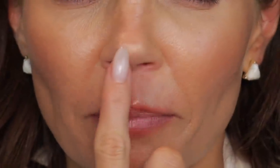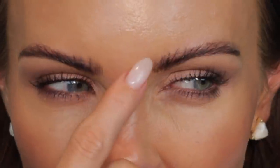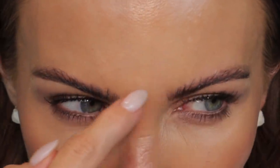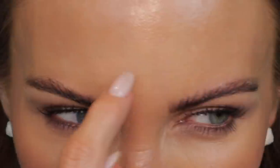Okay, so I just turned down the ring light because the ring light can always make things look better. You can see where it started to kind of fade. Like I've lost some of the coverage through here. It's kind of pulled away from my nose. It's bunched up around here and here. And it started to kind of pull away from the middle of my brows. You can kind of see it starting to separate right here along my forehead, meaning you can kind of see patches of where the foundation is missing.